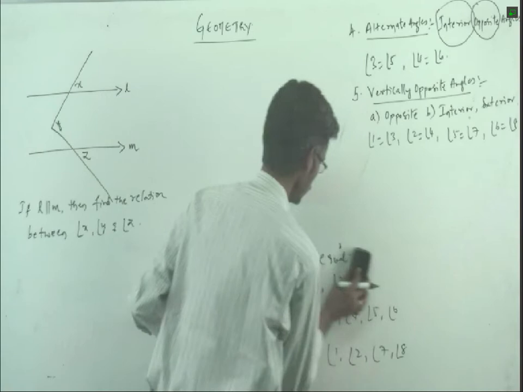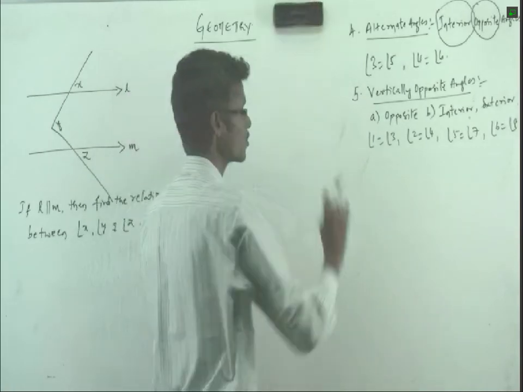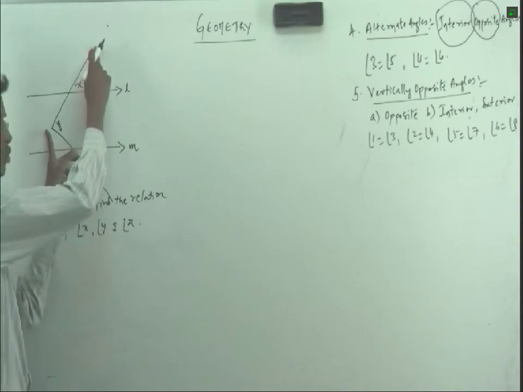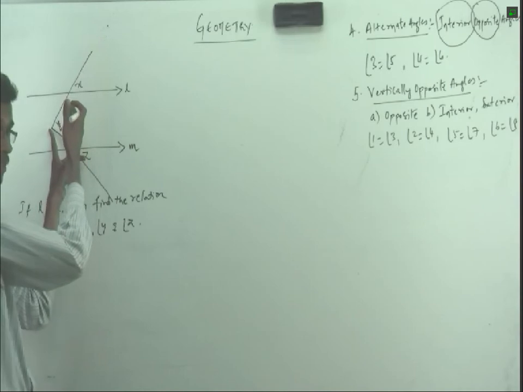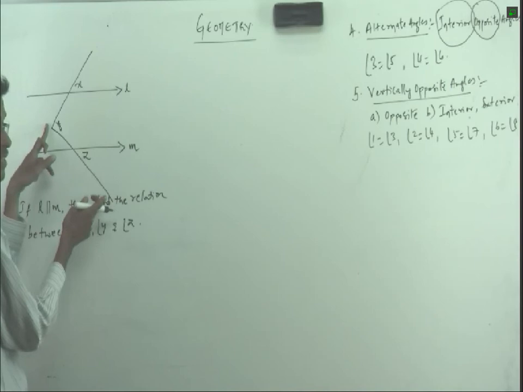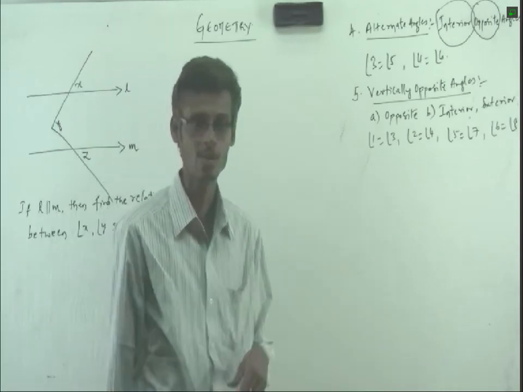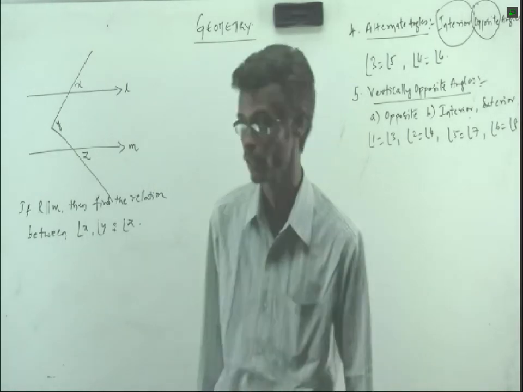Now, if you observe the given diagram, just recalling the concepts which I have already taught, what is the definition of a transversal which I gave you? Any line which intersects two parallel lines is called a transversal. Whereas if you look at this figure, if you consider this line, it is not intersecting two parallel lines, it is intersecting only the first one. That means I cannot say this is a transversal. And even this line is not intersecting two parallel lines, it is intersecting only this one. That means even this is not a transversal. That means in the given figure, there is no transversal. When there is no transversal, we cannot say anything about the relationship of the angles.